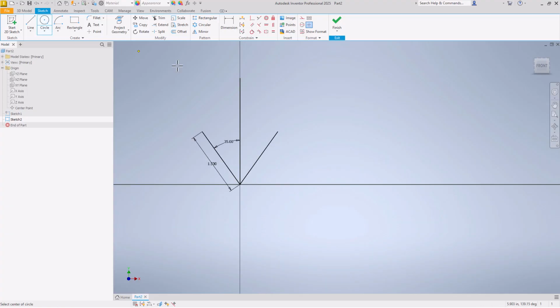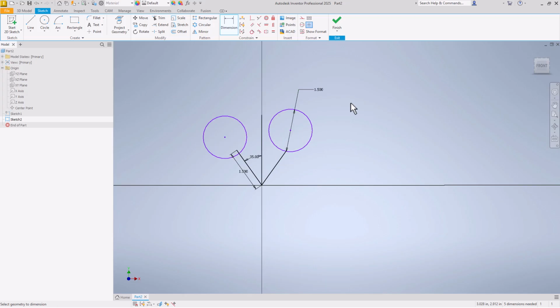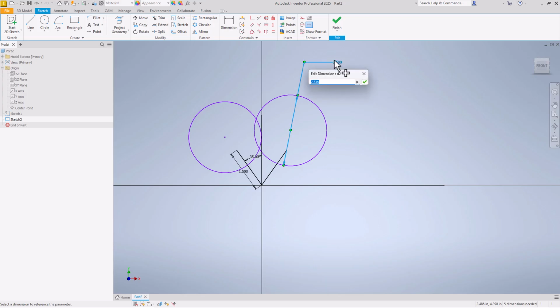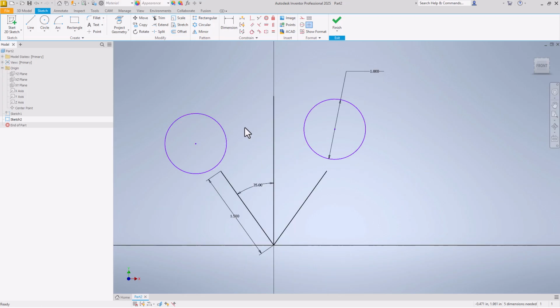I can use that equal as well between two circles, one larger one, one smaller one, equal constraint between the two, and now they are the same size. If I put a dimension on this one, the other one automatically updates with it. We will dig into that principle as we go into more of these videos. Using constraints wisely, putting two circles, two arcs, two lines equal to each other, then gives us the power to make things update automatically, to save dimensions, use fewer dimensions, more constraints. But we'll dig into that as we go.